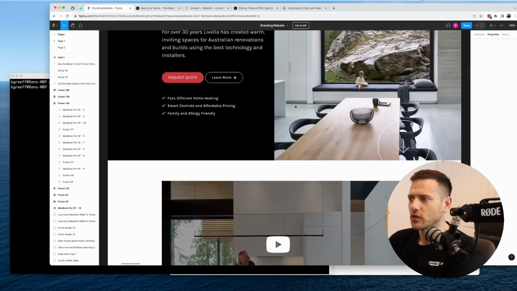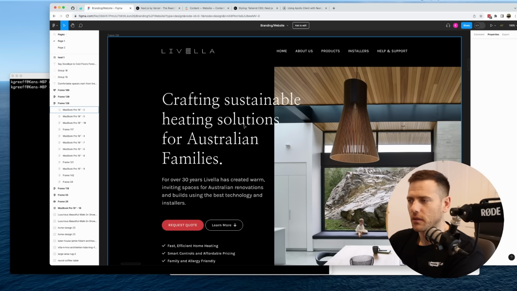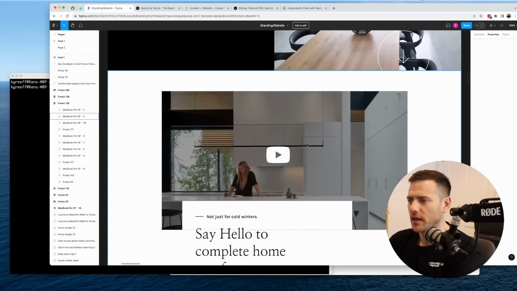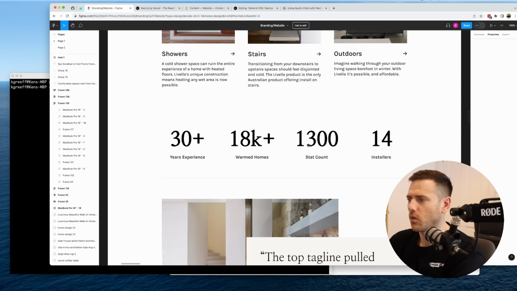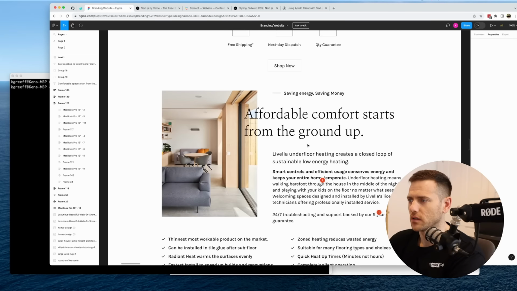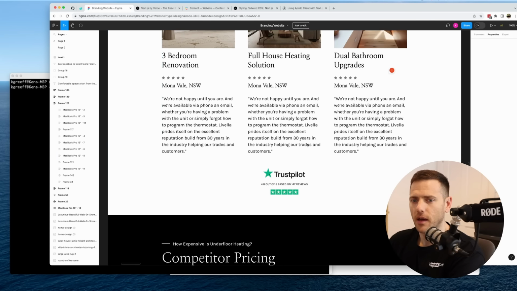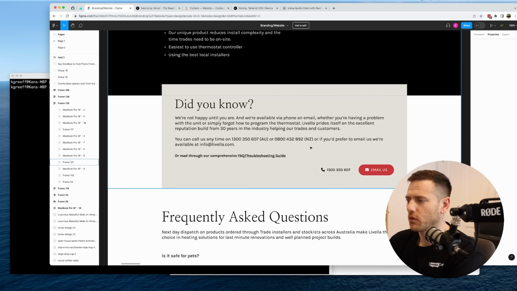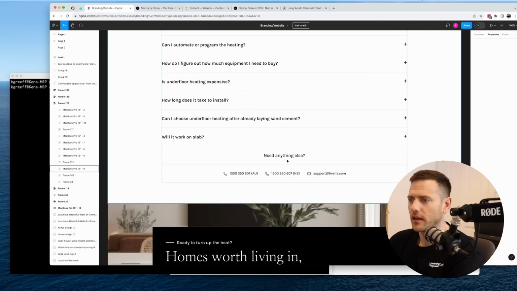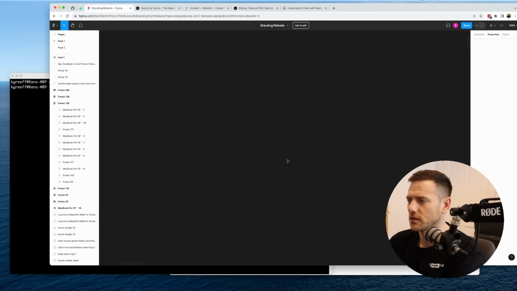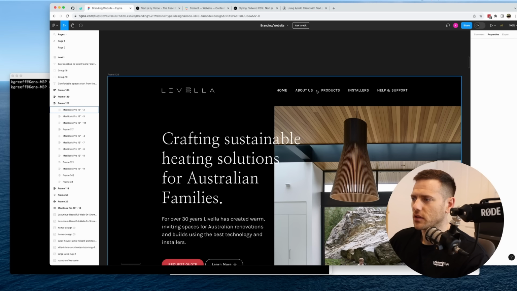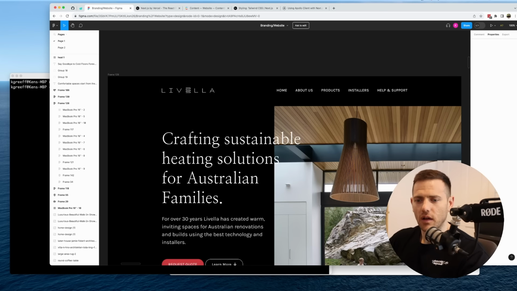So we're going to try and build this thing, the desktop version as well as the mobile version while we go, so it'll be responsive. It's quite a long page, so there's quite a bit of stuff in here. So we'll get started and then we'll also deploy it, and from there we also need to just build out a couple more. So the home page is the big one, but then we also have a couple of other things like the About Us pages and the help and support. So let's jump in and give it a crack.